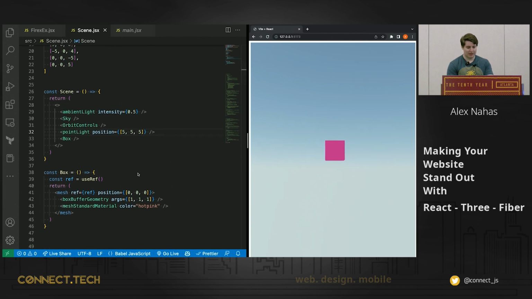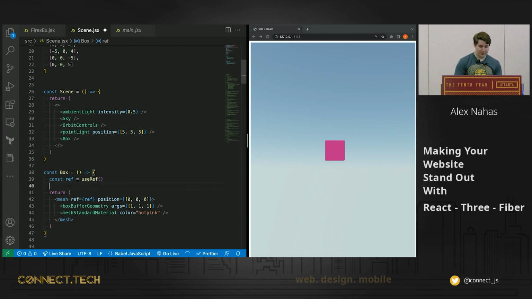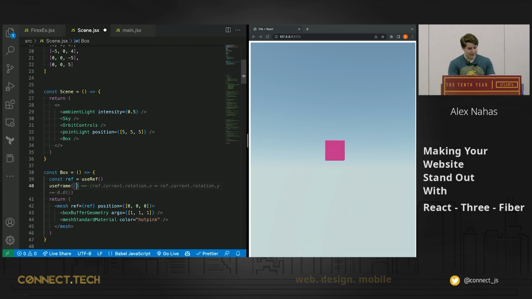Okay, so now we want to make this box do something. So we need to subscribe this box to the render loop. Every single frame within this canvas component, at the refresh rate of your monitor, can be updated. You can update the state of this box, whether the location, the position, the size, the color, anything. It's all available via this useFrame hook, which is exported by React Three Fiber.